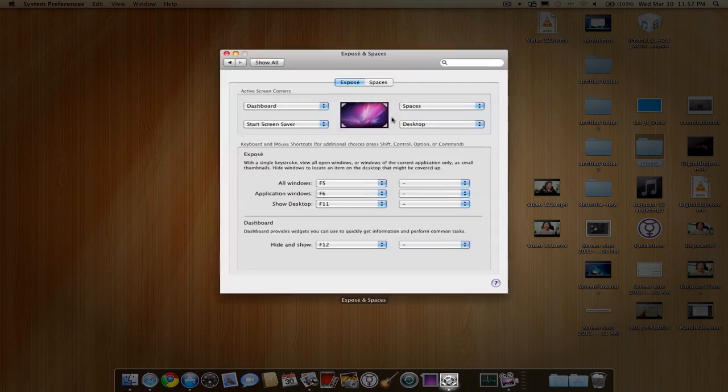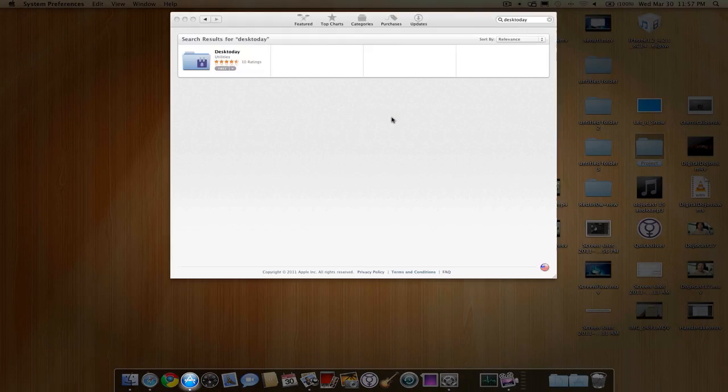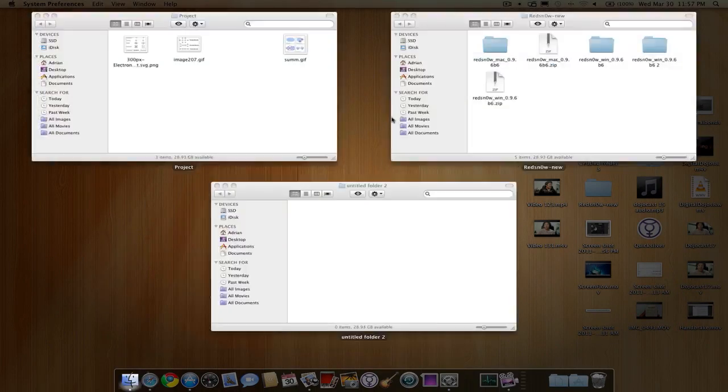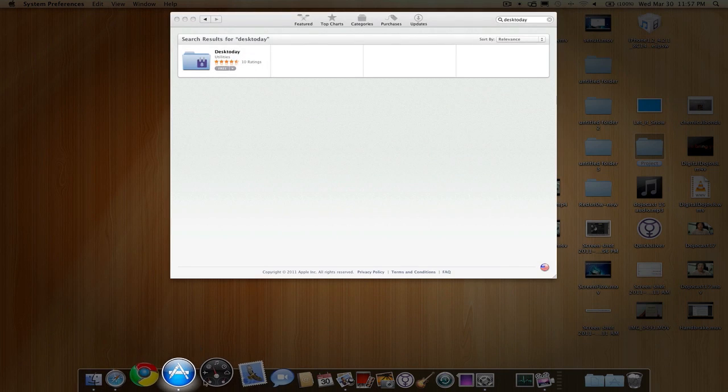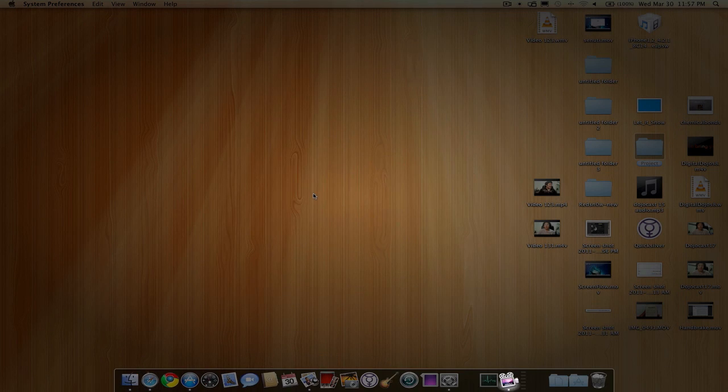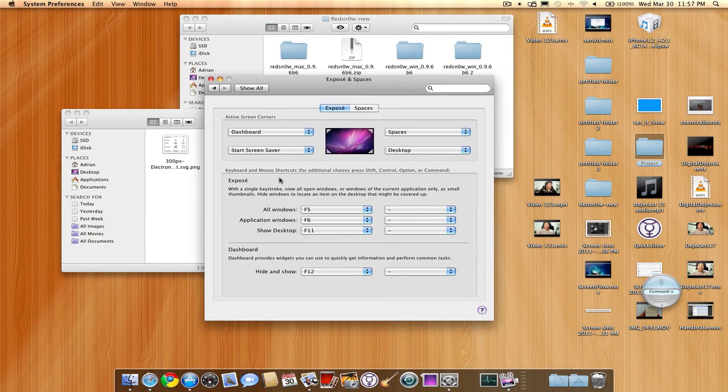Alt-Tab. You can Alt-Tab to go between the various applications that you currently have open. This will go through your whole dock. As you can see here at the bottom, it's highlighting everything as you go over it, so you for sure know what application you're opening. Very nice way to switch between apps quickly using your keyboard.